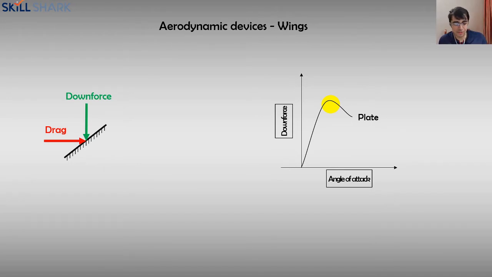Now, a plate is, of course, not the best shape. It's completely flat and provides a huge area for flow to just hit it. There's no real ability for airflow to roll over it or curve around its surface. So we employ the use of something called the Coanda effect, which is basically a phenomenon which dictates that air or any fluid tends to stick to curved surfaces, and that's just the way fluids behave.